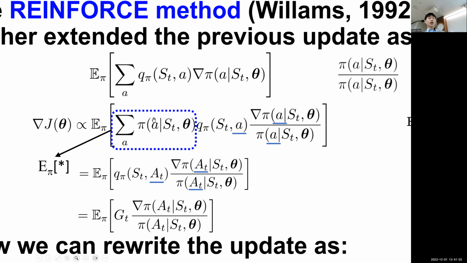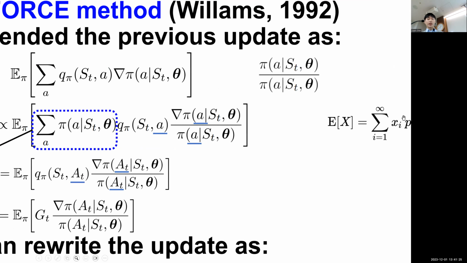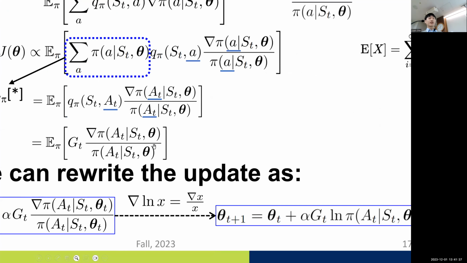Because we already have two expectations, one is enough, so we can merge this part into the expectation based on pi. The pi itself is a probability, then the later part becomes the random variable: all the action A is transferred to a random variable instead of enumerating all the actions. So we just put the A_t.